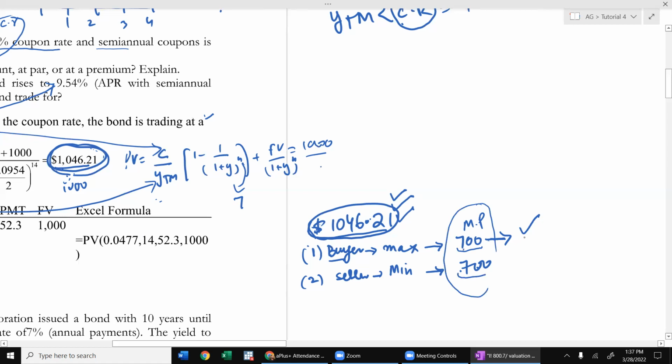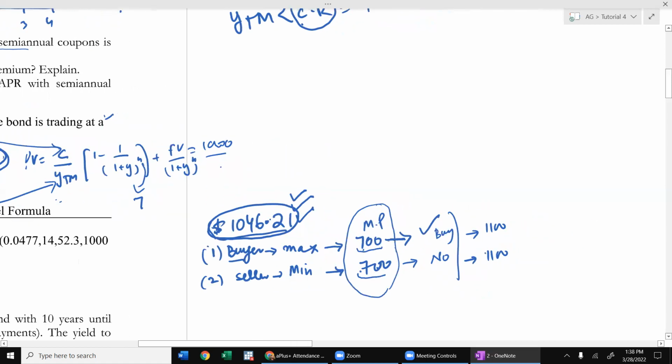Because from a buyer perspective, it is undervalued, he will buy. But seller will sell it? No. You said no, right? So seller is not going to sell it. Seller will not sell undervalued bonds. Buyer will buy the undervalued bonds. So we can reverse this situation. So let's say it is 1100 for both.